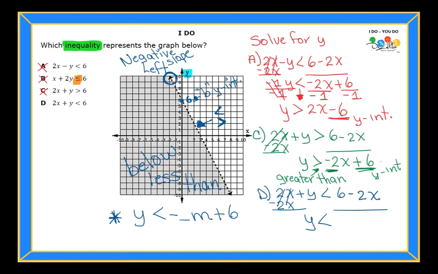I am going to swap the terms, remember? So I'm going to bring the 2x's to the front, bring the symbol with it. So that's the negative 2x plus 6. Let's analyze that and compare it to the one that I did earlier. I do see the y-intercept as a positive 6, which is right here. Okay, I do see the negative slope, which is right here. That's supposed to be negative. And the symbol, it is less than. So everything checks with my inequality. So my answer should be letter D for that one.